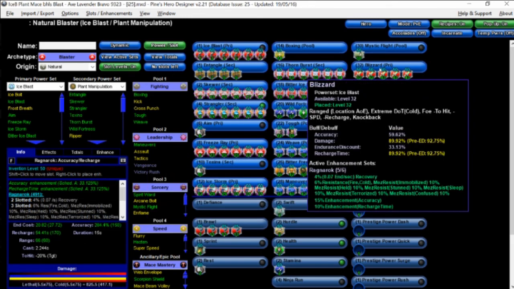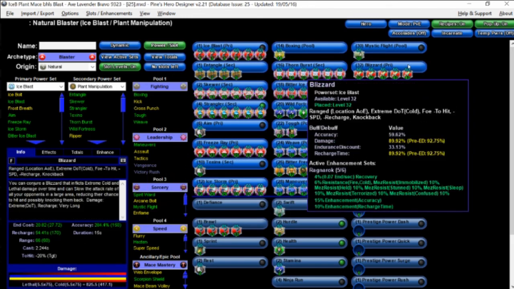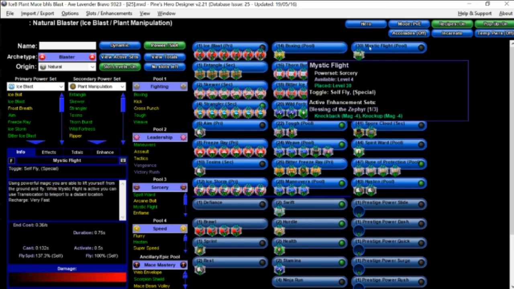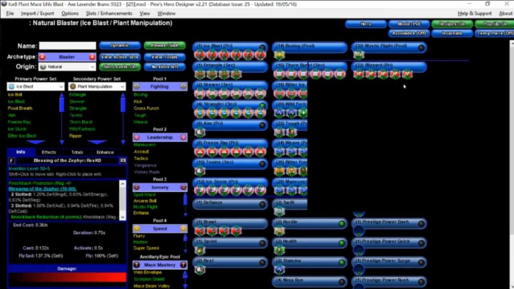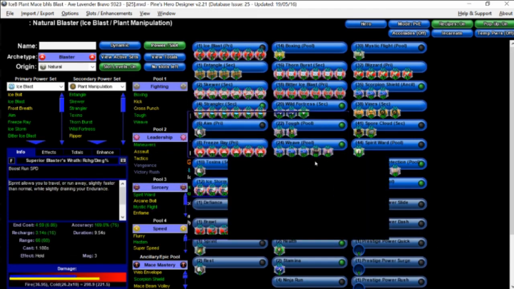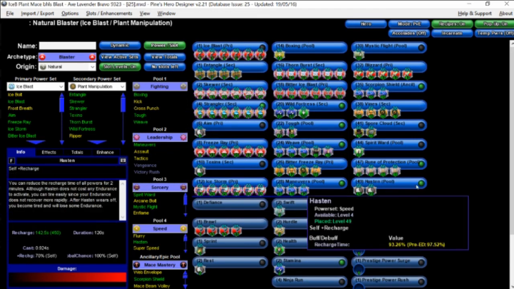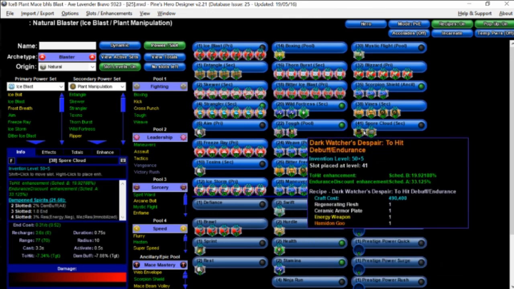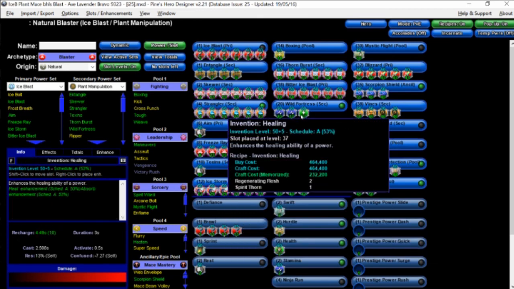Ragnarok, 5-slot on Blizzard. Just to get at the cap, it looks like. Ragnarok's always going to be a good set to get knockback reduction on any travel power that you have, and if you have Mystic Flight, maybe that's the only reason that he has it, is for knockback protection. Well, it looks like it is his travel ability as well. And 2 slots on Hasten. Well, that and Dark Watcher's Despair, always a good 2-hit debuff to have. I often 4 to 5 slot that.